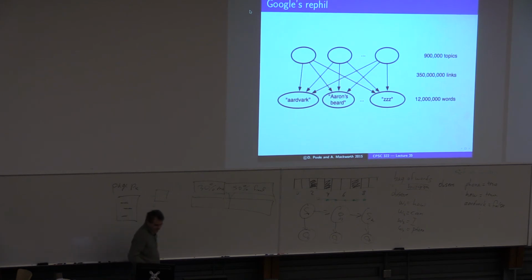And so what happens is that 2 years ago, Google search got way better, and I'm told this is the reason why. It now uses a topic model that it learns from data. It has this word model, and it has 12 million words. If you scratch your head, you find that's too many words. But every little phrase is a word. Every common phrase is a word.